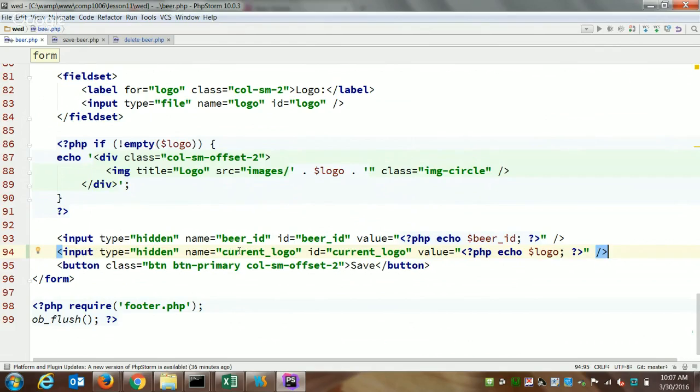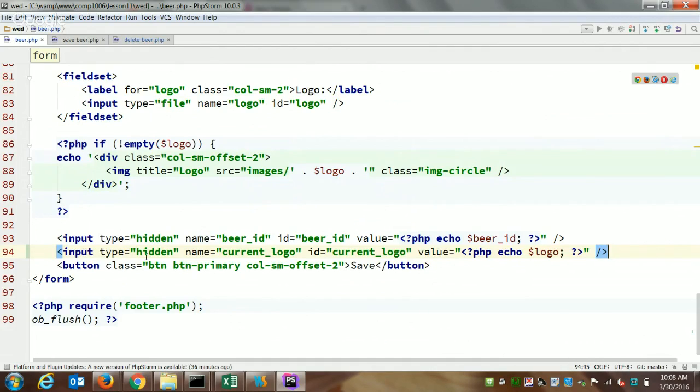Now, if the user uploads an image, we can ignore this field on our save page. We won't need it. We'll only need it in the event that they're editing an existing record but haven't bothered to upload another JPEG or PNG.